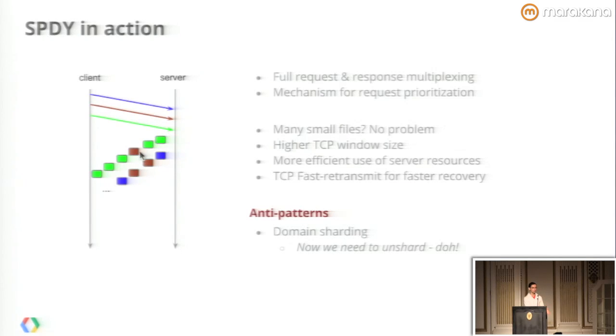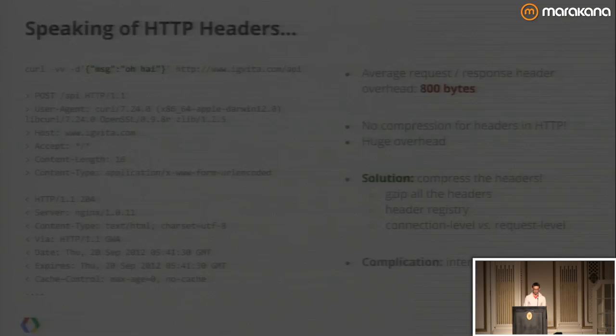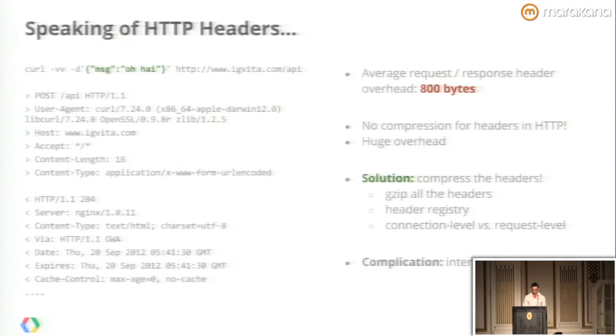There's also some gotchas, especially in situations where you have really high latency networks. We'll touch on that a little bit near the end. Another optimization that is important and that is coming, that is definitely in SPDY, and we'll see how it plays out in HTTP 2.0, is we need better header compression. On average, request and response headers are sent in plain text in HTTP today. You can compress the bodies via whatever mechanism you wish, but the headers are in plain text. And on average, that's 800 bytes on the wire, right?